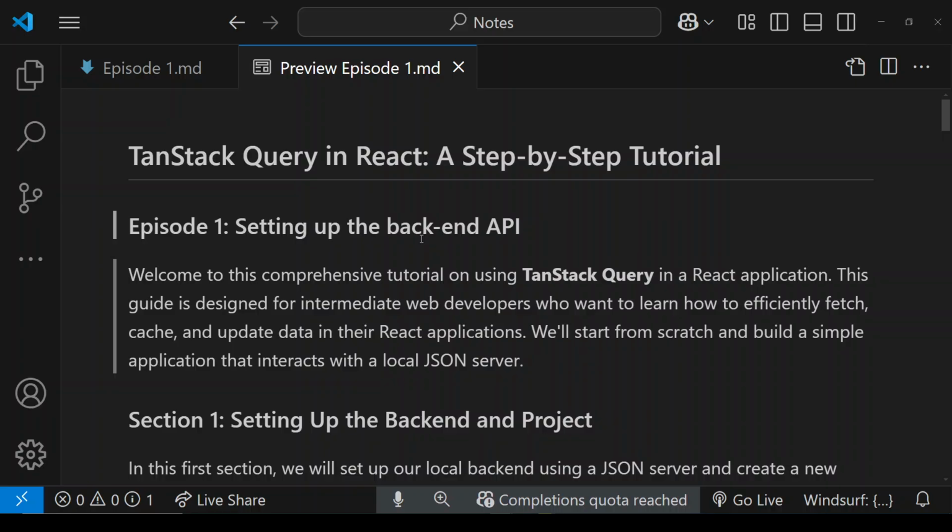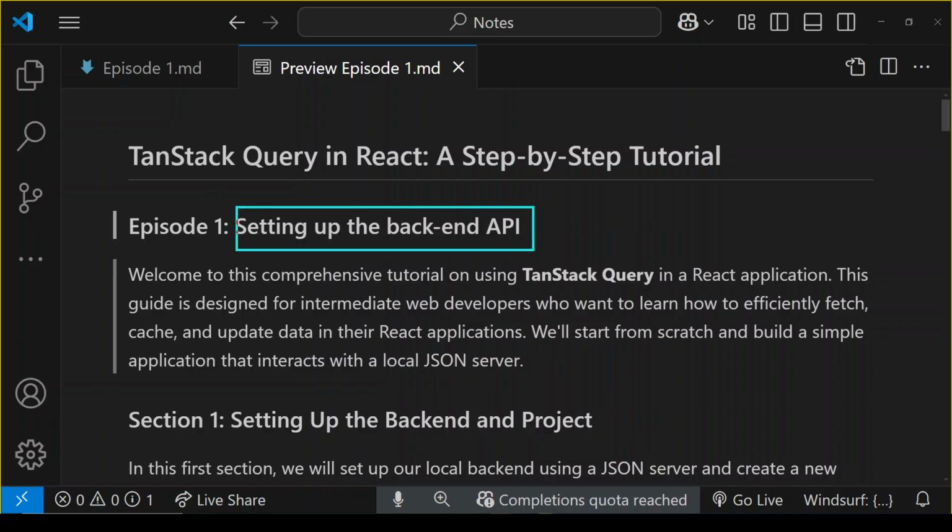So let's get started. I told you episode number 1, we're going to set up our backend API, right? As I told you, TanStack Query is a tool that allows us to communicate with the backend API in a very smooth manner.